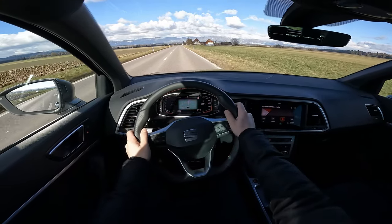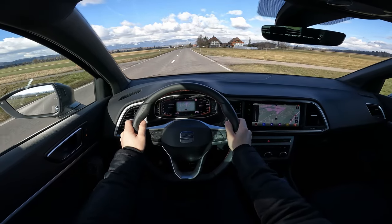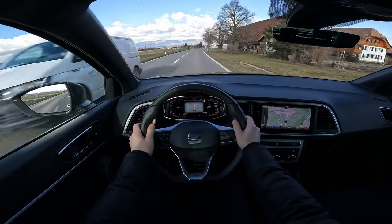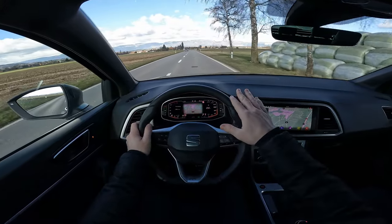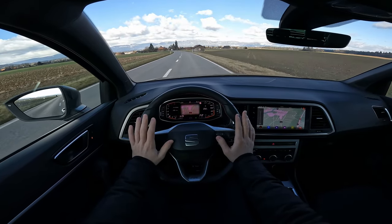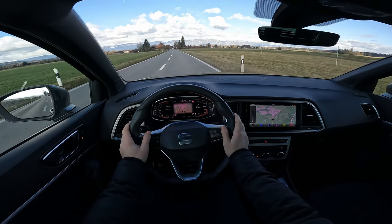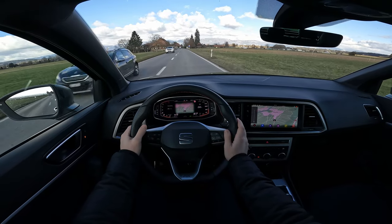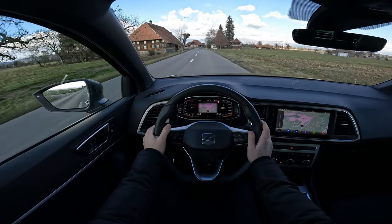Sport mode — this is really important. In Sport mode the steering is a little bit stiffer — you can feel that. But the suspension is the same; the car still leans a little bit. Don't expect crazy sporty driving in this car because it is made for comfort. This is my opinion — it's crazy comfortable, and for me that's great because I prefer a comfortable car over a sporty one.